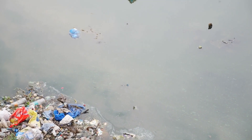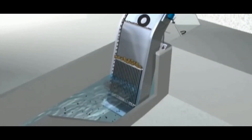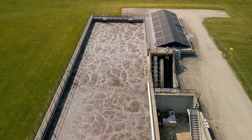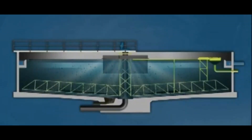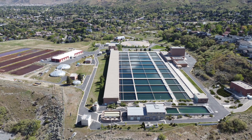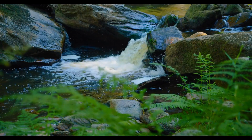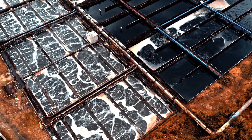In the sewer, you can find pretty much anything — tissue paper, plastic bottles, syringes, and a lot of other disgusting things. First, screening takes care of all the huge objects. After the screening process, they have to slow the water down to give it time to settle. When you slow the flow of water down, gravity has a huge impact on it and allows all the heavy grits and sands to start falling to the bottom. When a stream is moving at high speed and you dump it into a huge tank, that slows the water down — and that's exactly how they do it in a plant.